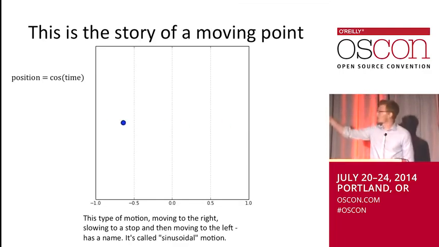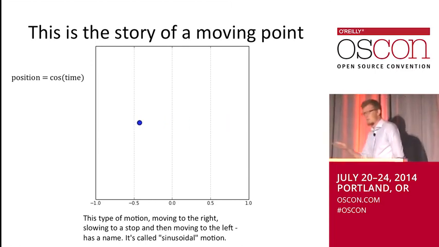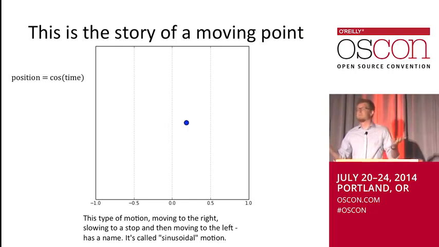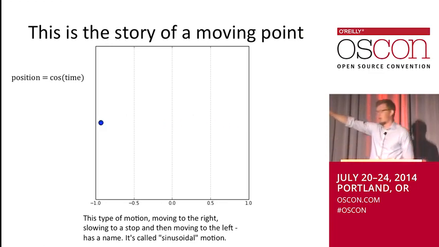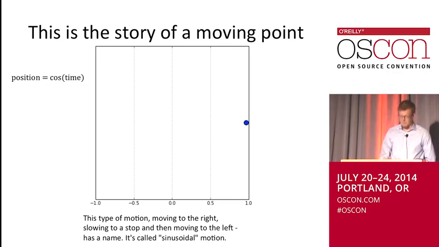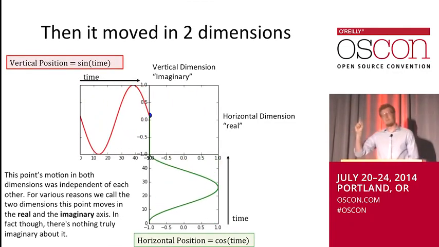So ultimately, this talk is the story of a moving point. And this point is moving in one dimension, the horizontal dimension. And it's moving left to right. Time is increasing infinitely, but the function that returns the position of this point on the horizontal axis causes it to oscillate. This is a periodic function, and in fact, this is the cosine function. The position of the point on the x-axis in Cartesian coordinates, so the horizontal axis, is the cosine of the time. But this particular point was not content to exist in one dimension only.